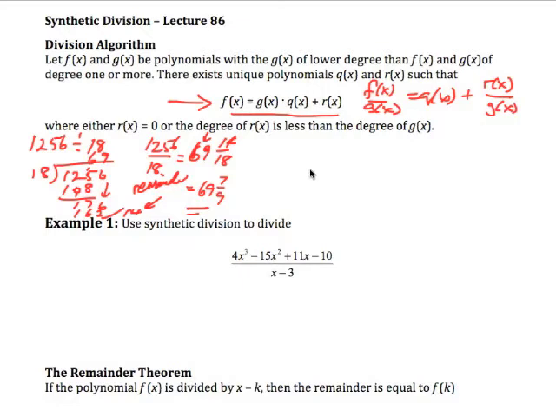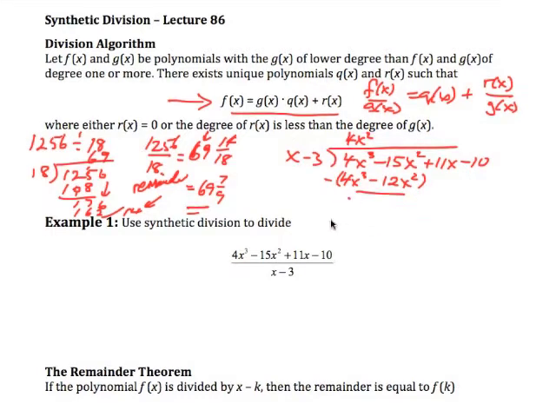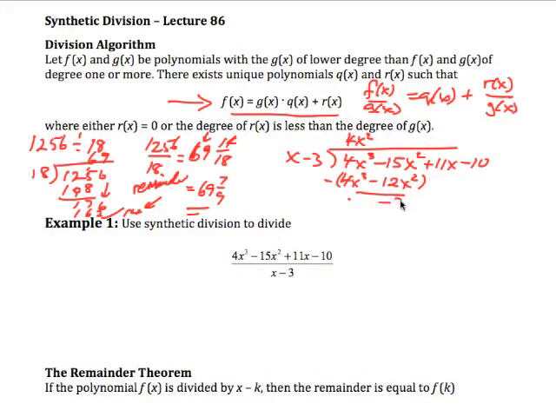Now, the synthetic division process is going to help us do a long division with a much easier process. Because normally what we did with the long division for polynomials was we said, all right, well, let's put our 4x cubed in here minus 15x squared plus 11x minus 10, making sure all the terms are there. We said, what do we multiply x by to get 4x cubed? Well, it was 4x squared, and we'd get 4x cubed here minus 12x squared, and then we would subtract. And that would give us 0 here, and this would be negative 15 plus 12, which is negative 3x squared. We bring the 11 down.